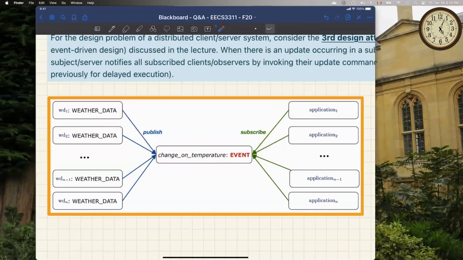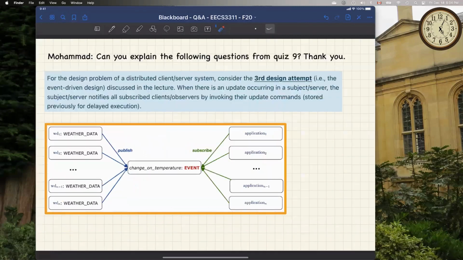So my point is, you should really know very well the interaction pattern, the interaction scenario, whenever any changes happen. That's one way to distinguish between observer versus event-driven design. I saw many of you select this wrong in one of your quizzes. Nobody asked, but I just want to mention that to you.